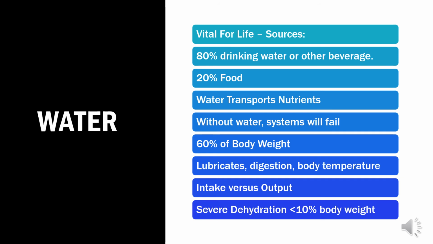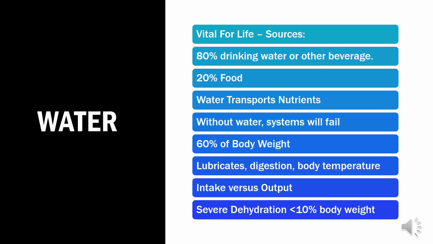The best way to get in water is, of course, to drink water, but a lot of people don't like to drink water. So if you can get them to do a decaffeinated tea, and if they like to drink iced tea, if they could get the decaf version of that, that will be excellent. So it's important for us to get our water intake in.